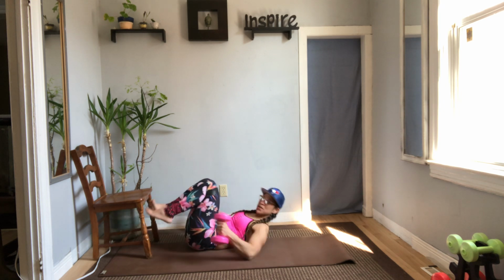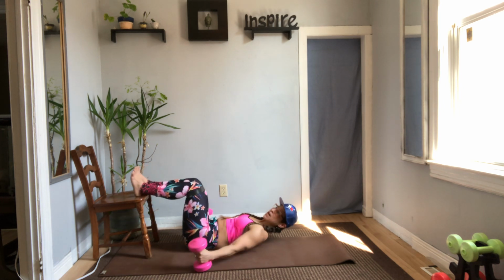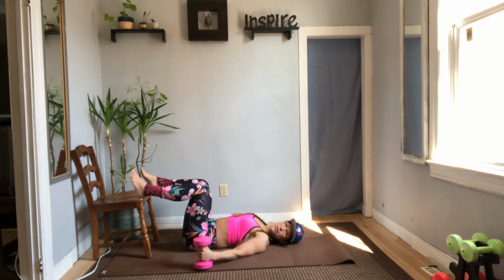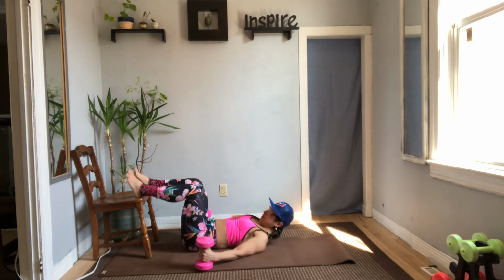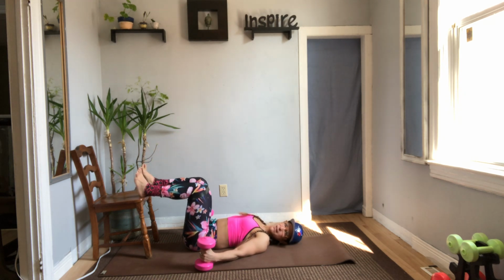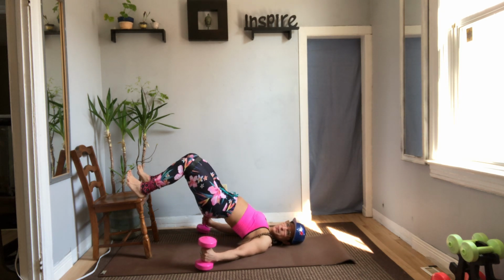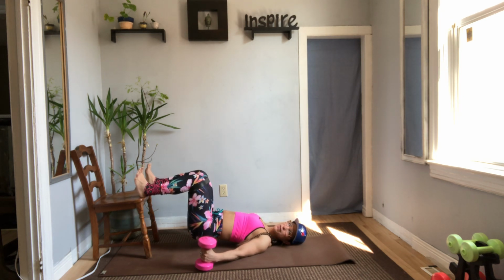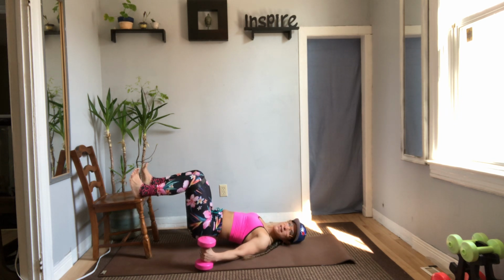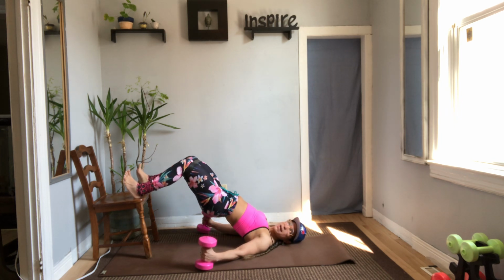So, taking your heels again onto the chair. The knees have the band. I just want you to separate the feet or the knees enough that you can feel the band, but keep the feet the same distance as the knees. Lift up and lower down. The toes are pointing to the ceiling and the knees are resisting the band.